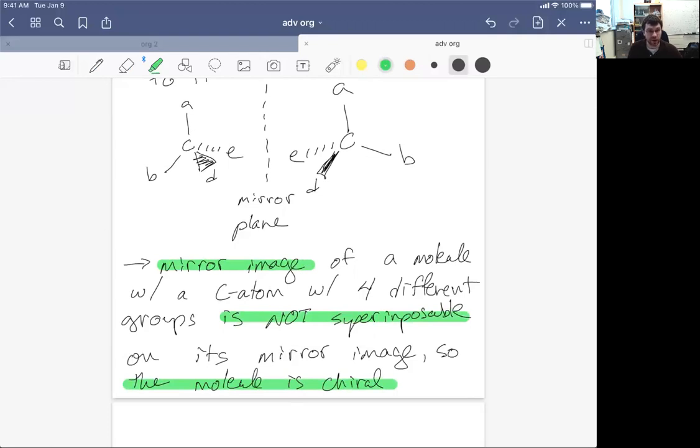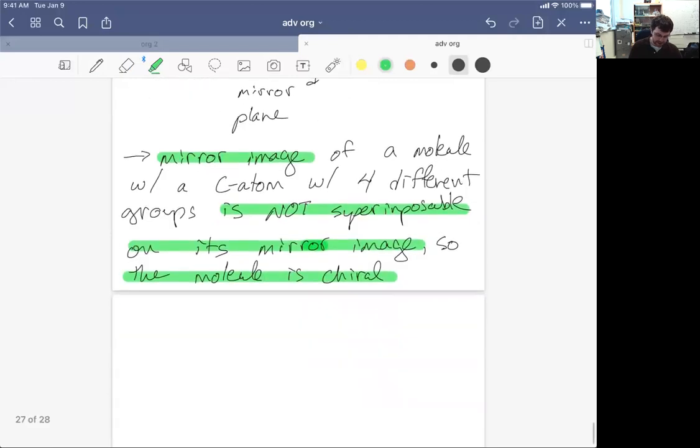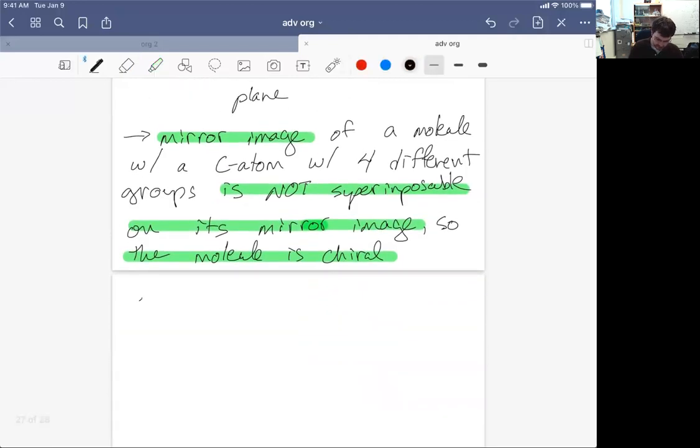That's kind of the big takeaway from chirality, is that it's 4 different things attached to carbon is really helpful, and it's a nice shortcut. But the critical thing is that when that carbon is not superimposable on its mirror image, the molecule is chiral. That's the critical piece, not so much the 4 different things attached to it, although the 4 different things can be super helpful. What we say is that this is a source of asymmetry. Is a source, or maybe a property emergent to something that is not symmetric.